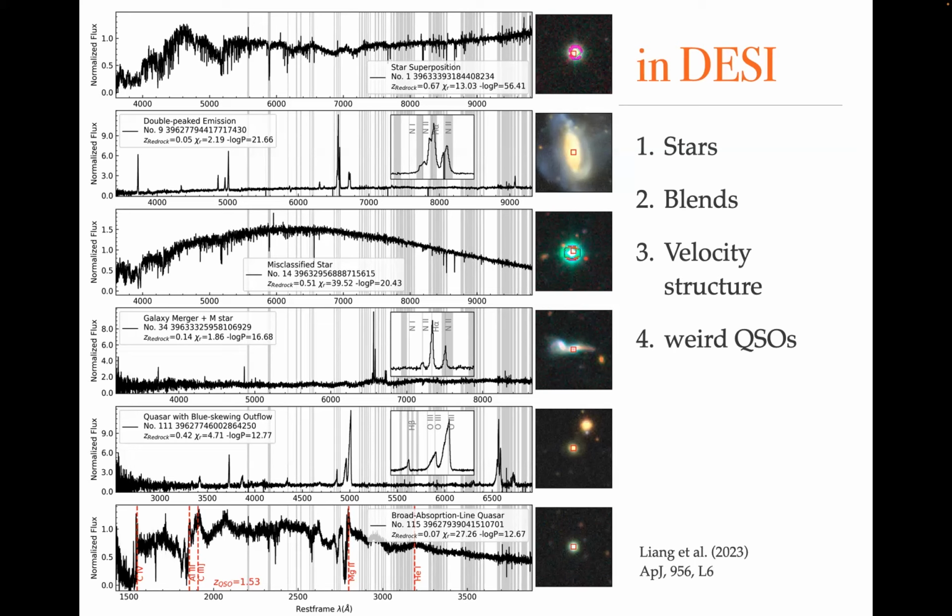So what is interesting about this outlier detection is you can see a bunch of things that are instrumental, or have to do with the processing of the data. And it's useful to provide very fast feedback on something that doesn't quite work. In this case, it took us basically 1 day to run this. Actually, it took us almost all of that day to just get the DESI data, and then a little bit of time to train this. And then, as Josh said, it's much harder to interpret these things. It took us about 3 weeks to go through all of the outliers and find out what they are.